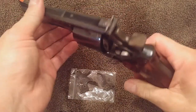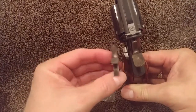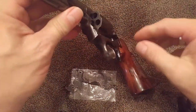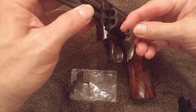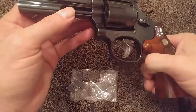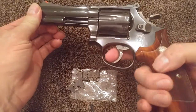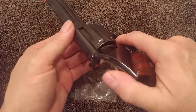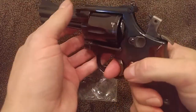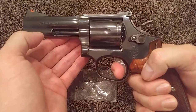But anyway, just so that you'll see it, that hammer spur is so much wider than the OEM spur, and the trigger is so much wider than the OEM trigger. It's serrated, and it feels very comfortable in my hands. I'm already a very good shot with this pistol as it is. My accuracy is better than average, and I'm pretty sure with the wider trigger it'll perform even better. Barely any effort in single action mode.